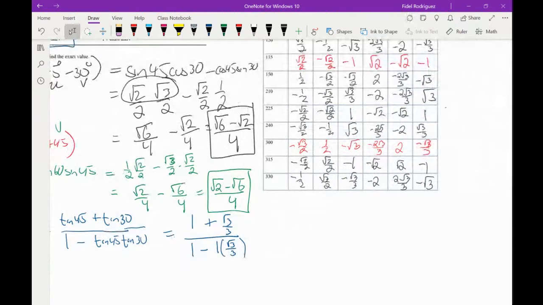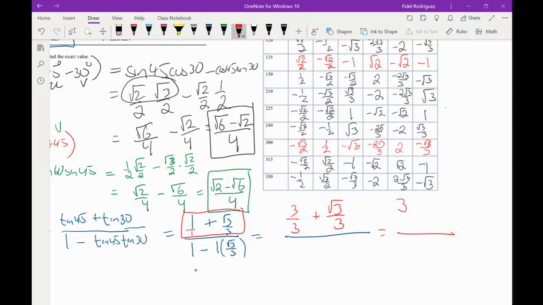All right, so guys, we're going to do a little bit of manipulating here. In order for me to get these two together, what do we need to have? What's our common denominator? You think of this as 1 over 1. So we're going to write this guy as 3 over 3 plus the square root of 3 over 3. So this is going to be 3 plus the square root of 3 all over 3. Right? We can't add 3 and the square root of 3. They're not like terms, so we just leave it as 3 plus the square root of 3.